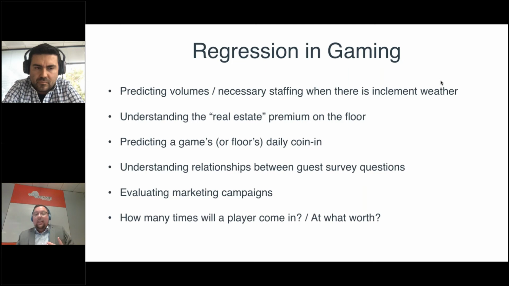Maybe it's the case that the way that the guest feels about the buffet doesn't actually impact their overall satisfaction, or it impacts it minimally. But cocktail service is massively important. And so, you know, organizing the areas of the business this way gives you a sense of, how do I allocate CapEx? Where do I have to focus on retraining staff? Those kind of things, which I think are super important to operations.